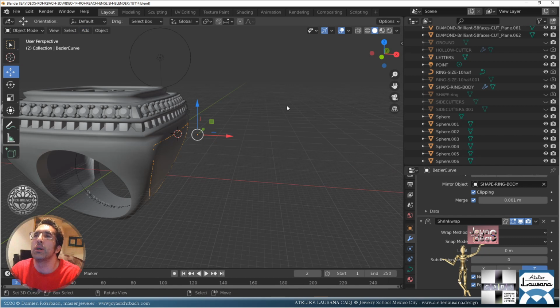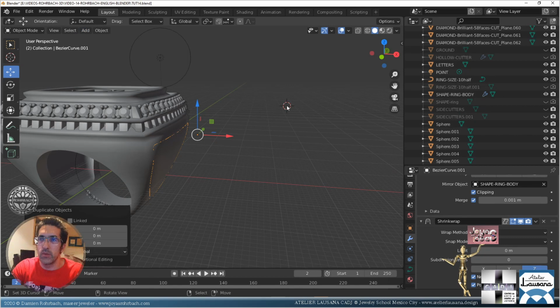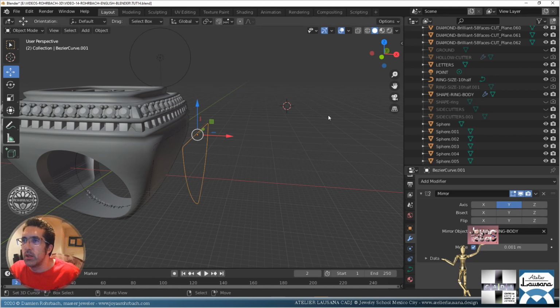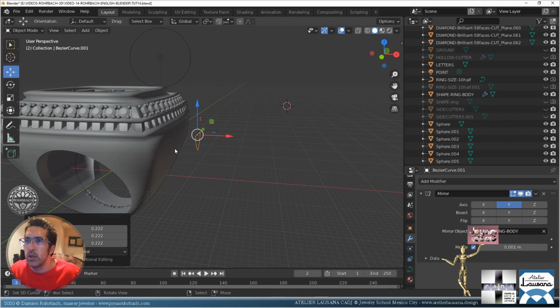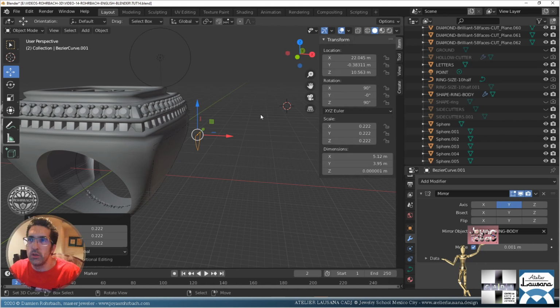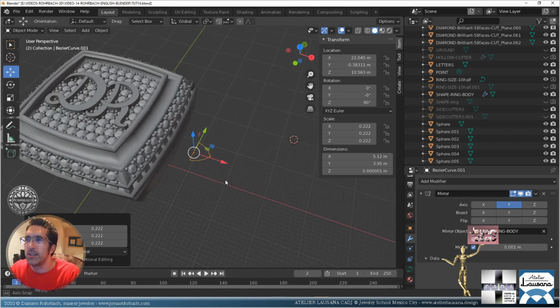I know, you know what? Let's do Shift D. Let's remove the shrink wrap. Let's make this way smaller. And I need to rotate this. No, I did this. Okay, like that.